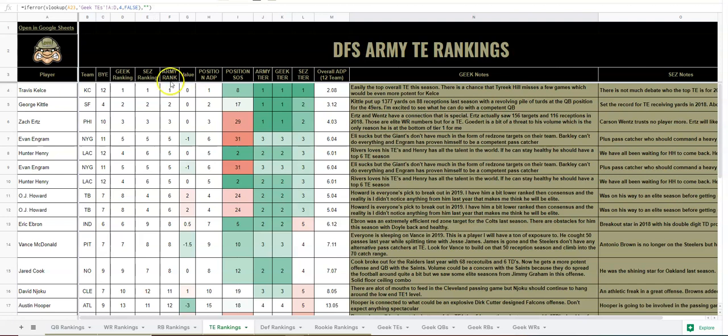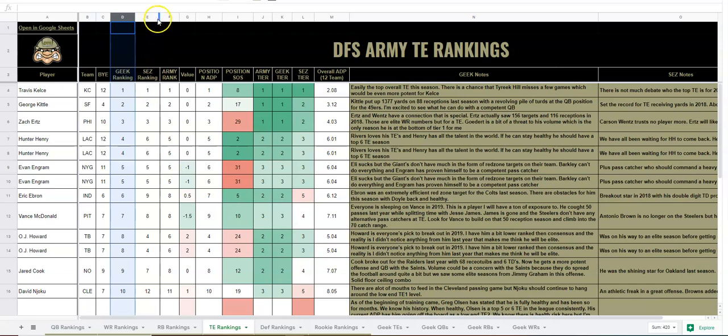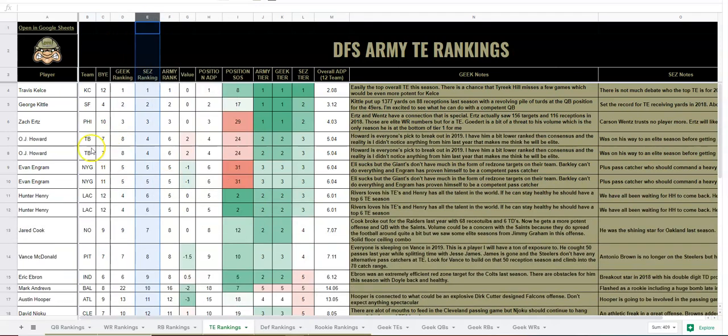That's very, very important. These are sorted by Army rank, which is a combination of Geek and Says. If you want to follow me, you're going to sort by the Geek ranking for each position group. If you want to follow Says, you're going to sort by the Says ranking. It also helps to compare and contrast these two things and make sure you're following who you want to follow.